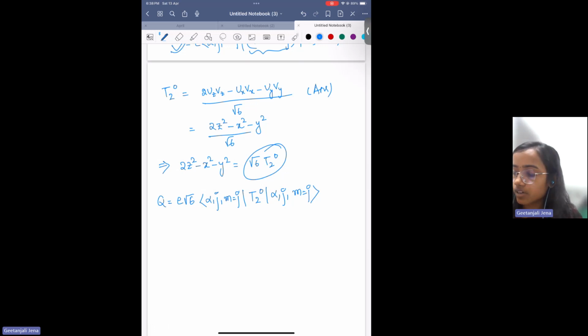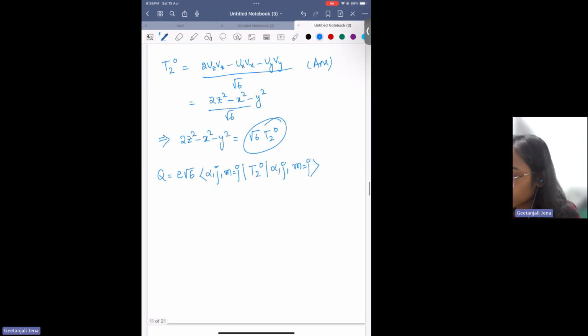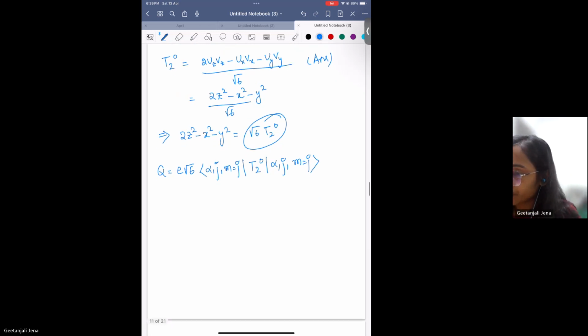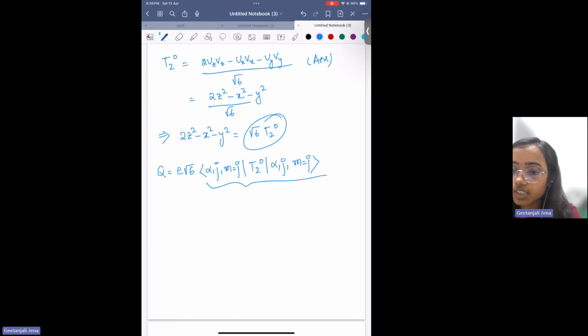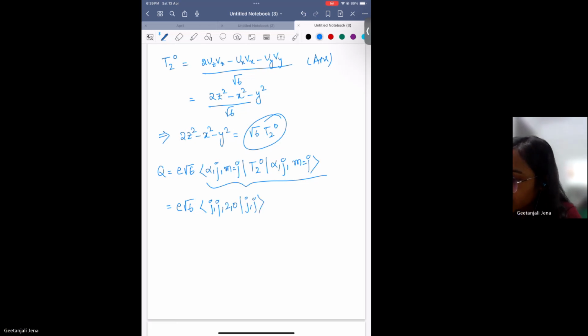Now we have to use the Wigner-Eckart theorem to solve this problem. So you can write this term as a product of a CG coefficient and a constant. Now let us write it in terms of this CG coefficient. So it will be J J 2 0 J J. There is a constant term which is independent of Q or M. This will be T2 alpha J. So I have written it in terms of J M, K Q and J1, M1.